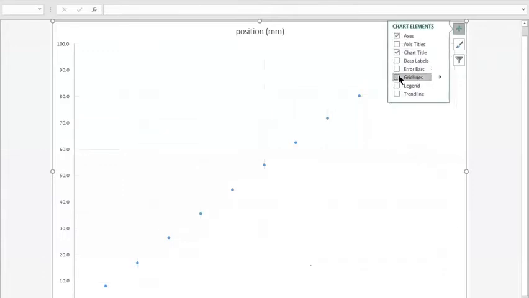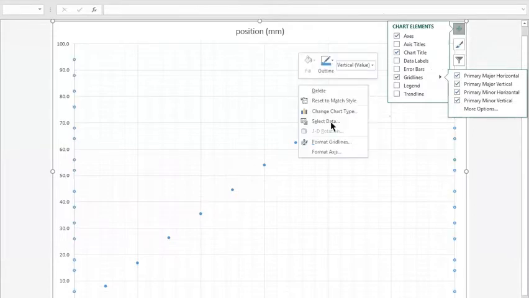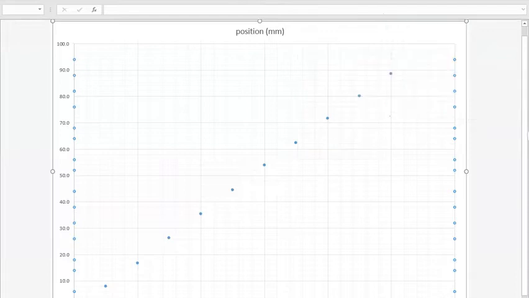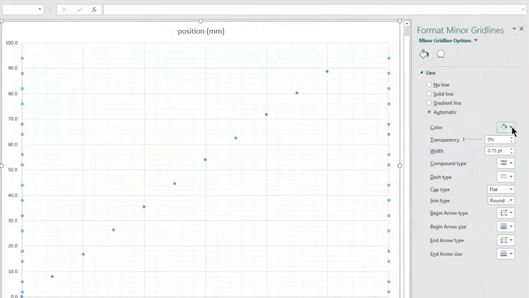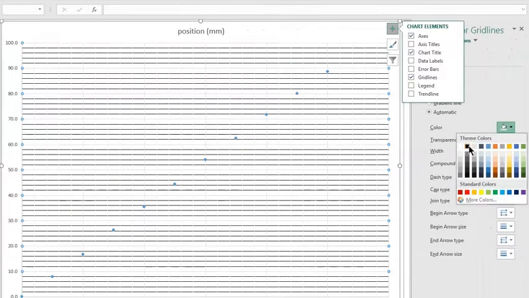Okay, so then I'm going to put the plus because that'll allow me to add gridlines. So I'll click on gridlines, and I'll put all of them on. And those are the ones that we have problems seeing. So we have to right-click, and then we'll format gridlines, and it should pop up over here. And we'll make them darker. And now, same thing with all of the gridlines. So keep changing the color.